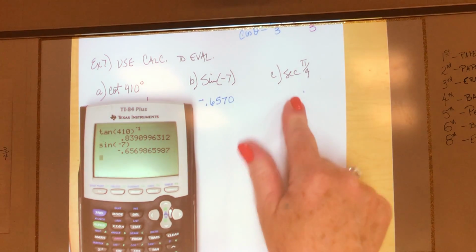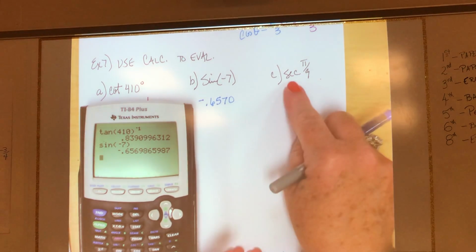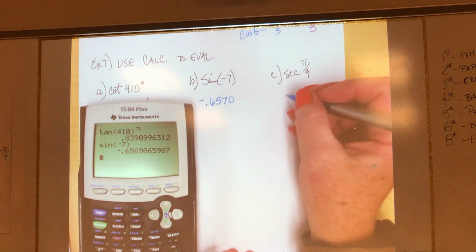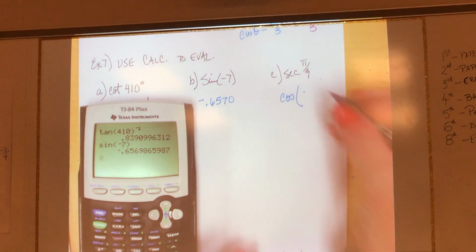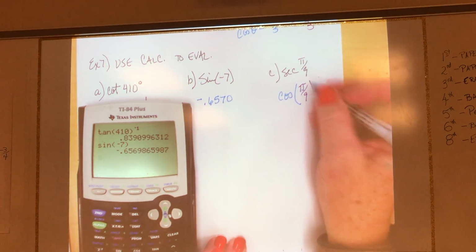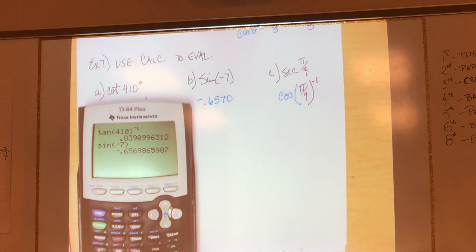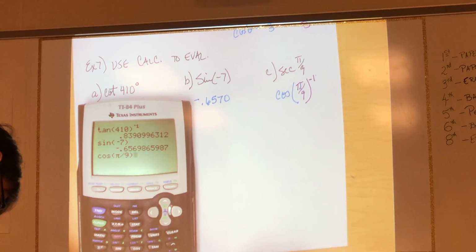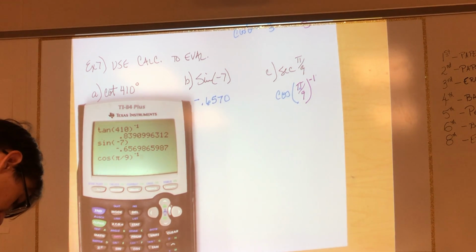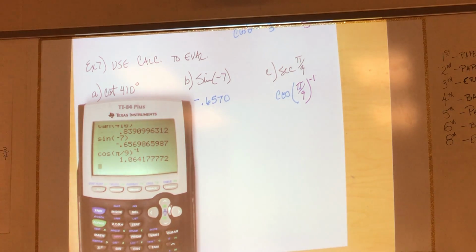Okay? Here's another one where I have to use the reciprocal button. What's the reciprocal function of secant? Cosine. So I'm going to say cosine, and he's going to open it up. And then I'm going to punch in pi divided by 9. Close it and use my reciprocal button. I'm looking for a side. The reciprocal button goes on the outside when you're looking for a side. It goes inside when you're looking for an angle. Angles of a triangle are inside. Sides of a triangle are on the outside. So there's my answer.